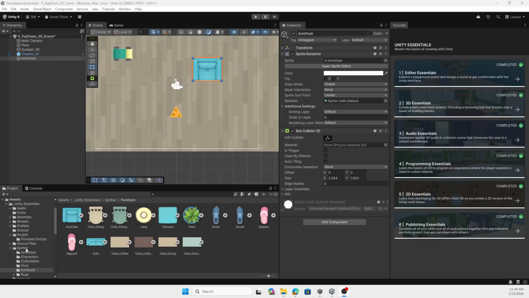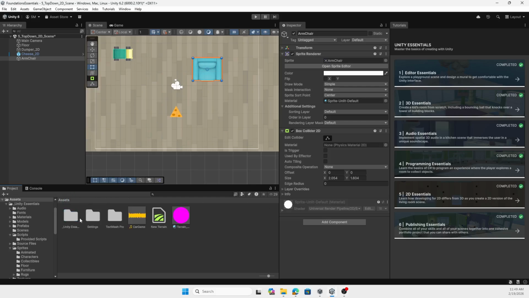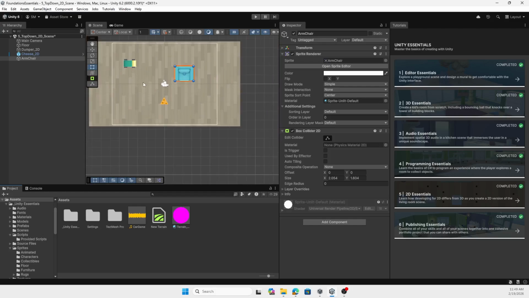Good morning, everyone. So for the last part of the Essentials project, I'm going to show you how to work with the 2D objects that are in the scene. The majority of the things that you're going to do, and I'll just start from the beginning here. So when you start your game, this is the scene that you're going to have.